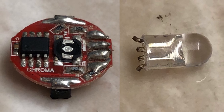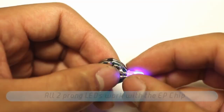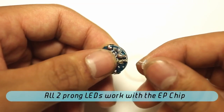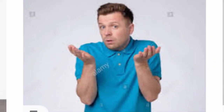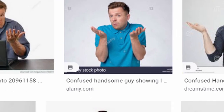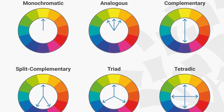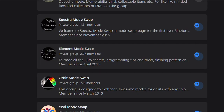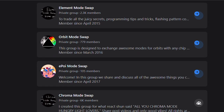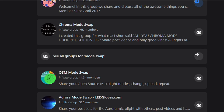The only real drawback to programmables is that wear and tear will eventually stress the bulb connections, whereas replaceable bulbs make for longer lasting micro lights. Another con could be considered Glover's block for color sets — it can be hard to create good sets unless you have time to experiment and know a little bit about color theory. Of course, all of this is alleviated by color sharing groups on social media and the Spectra app, which allows you to upload and download user-made sets. So it's not really much of a con.